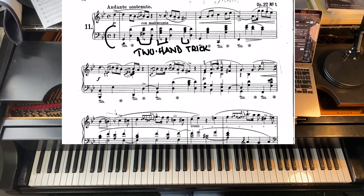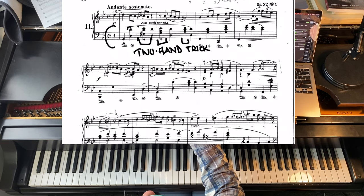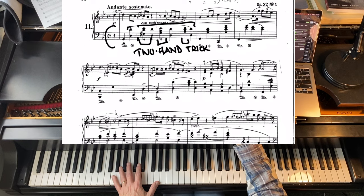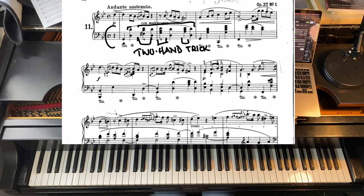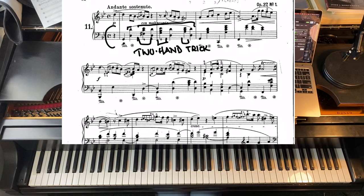So what this is getting me to do, first of all, is to bring out this tenor line just a little bit more. And what I might do if I were not paying attention, and what you often hear students do is, just kind of honk out the whole thing, and this is an indication that they're just not paying attention. Okay, so the two-hand trick is a way of paying special attention.